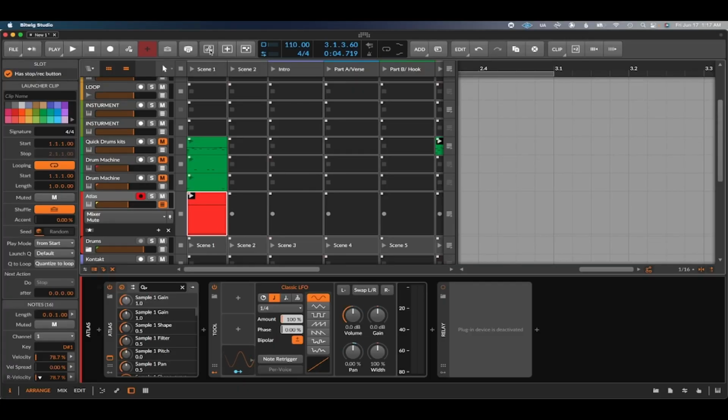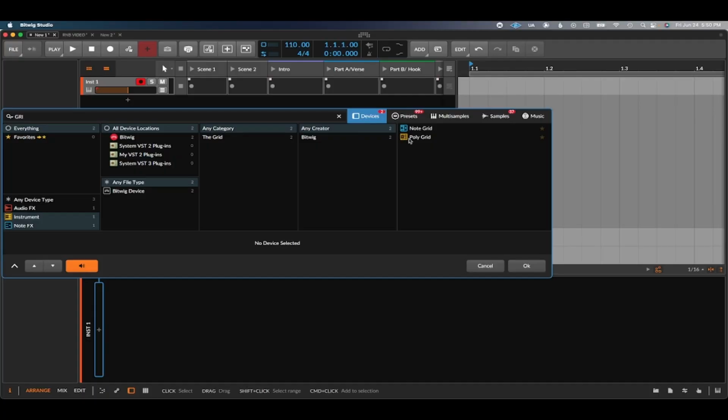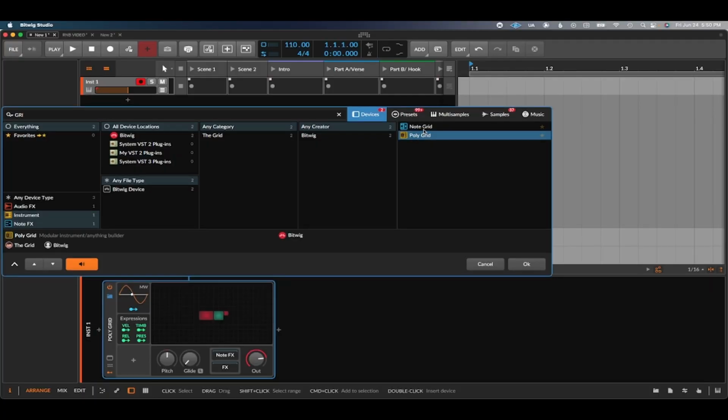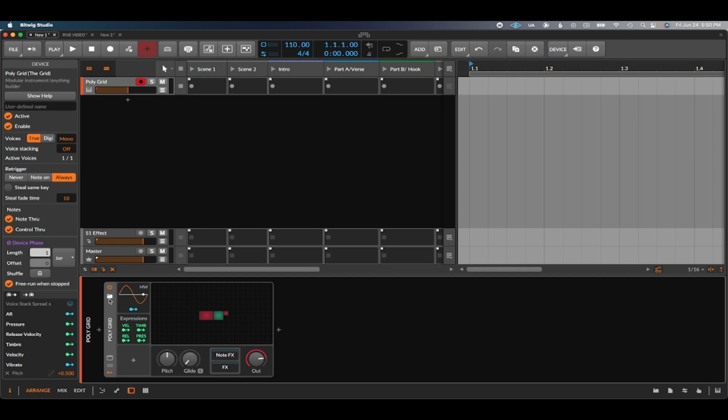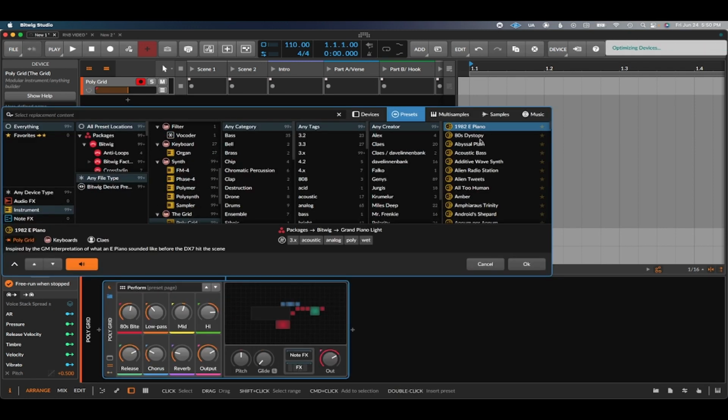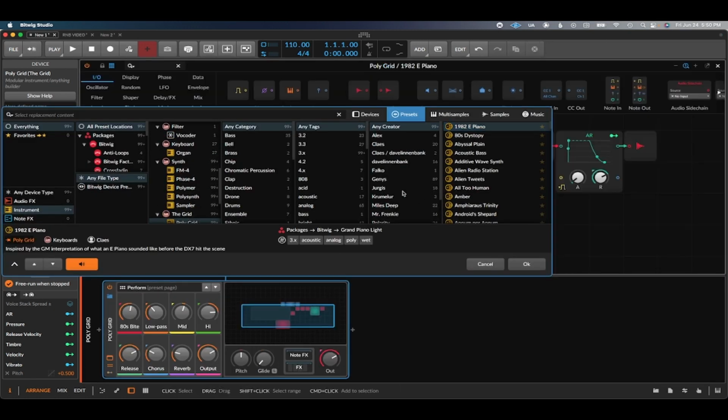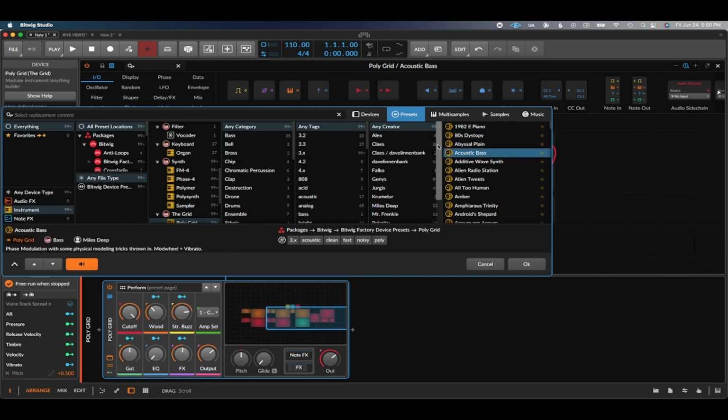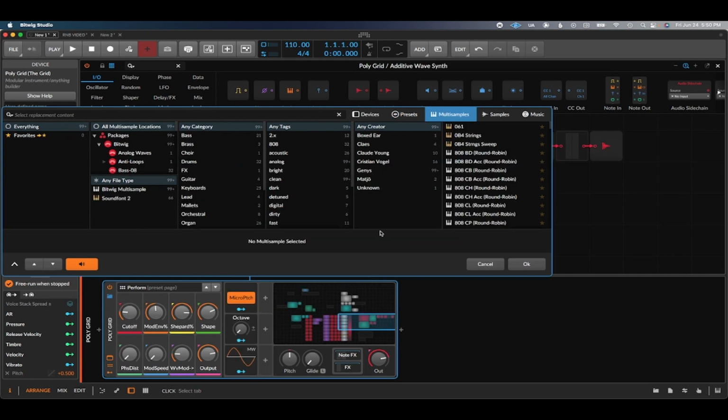Number three, in Bitwig Studio, you can record automations in your clips. This is something I didn't find that you could do in Logic Pro. So I have to give Bitwig a slight edge when it comes to clip editing. Number four, Bitwig Studio has the grid system where you can create your own effects, your own note effects, or your own instruments. Now, me personally, I have not gone that far in depth in creating instruments, but I have gone through the presets and they're pretty dope, pretty cool things to go through.